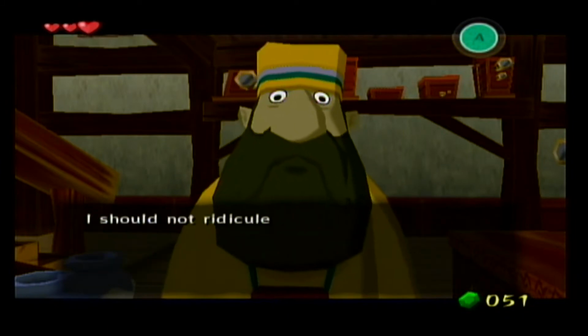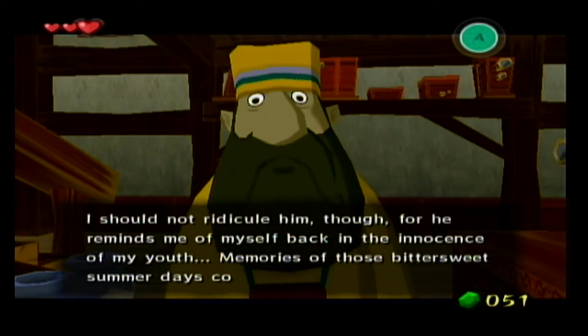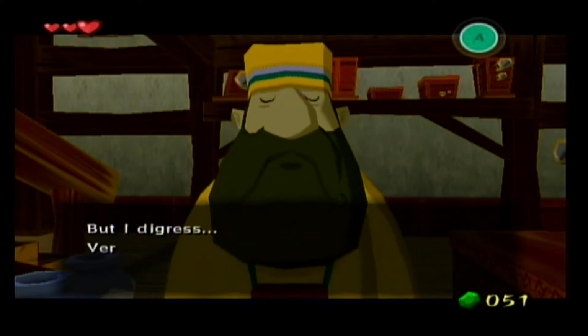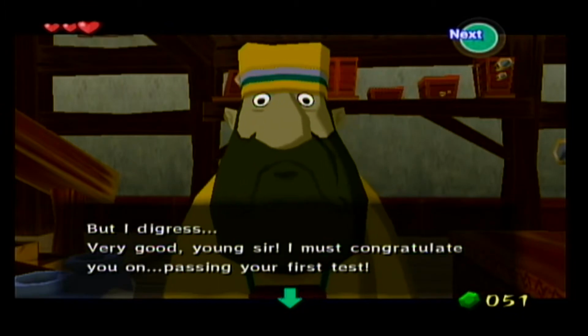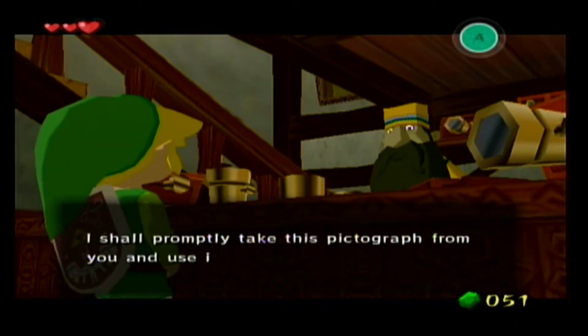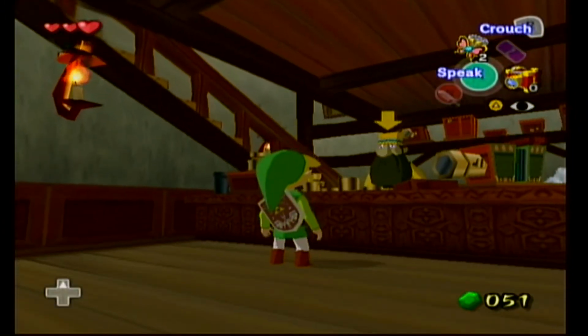Just whatever button you assign the pictograph to, whether it being X, Y, or Z, it doesn't matter, just as long as you show him the pictograph. And you'll know you do it right if he says, this is a finely snapped pictograph. So if he says that, that's how you know you got a good picture. And you can essentially delete the picture now.